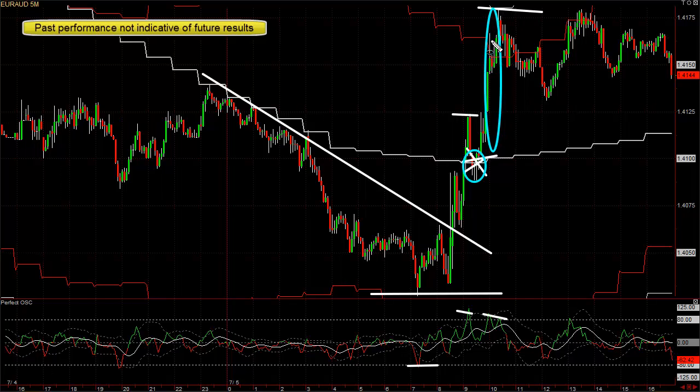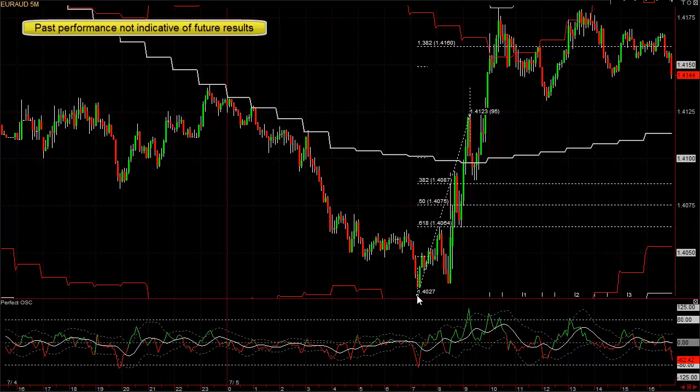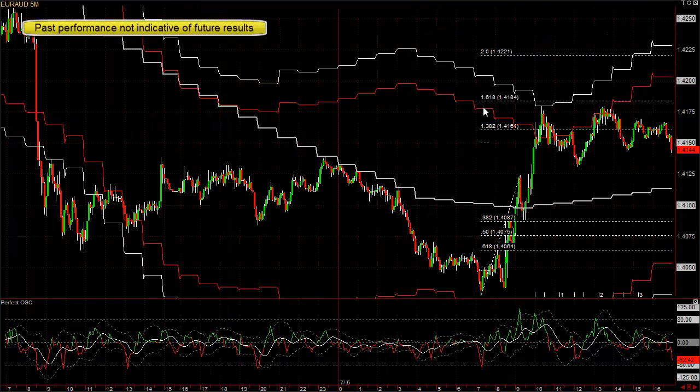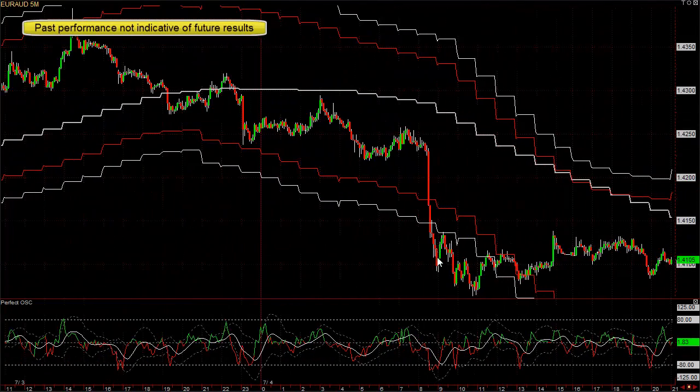But you can see, even if you got a fraction of this move, you made many multiples of what your risk was. And you always want to draw your fibs on the chart because they really give you a great feel for where the market's going to go to. And you can see it went right to that. We were very close to the 1.618. And like I said, the 2.0 white containment band tends to contain price. Most of the time when it gets underneath that level, you're going to get a reversal.